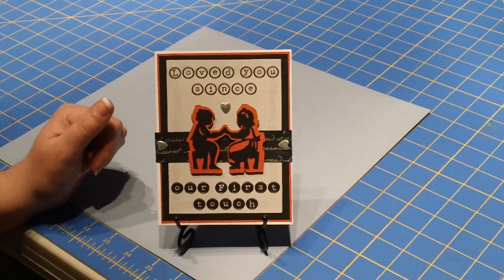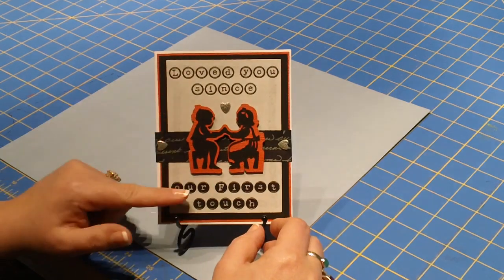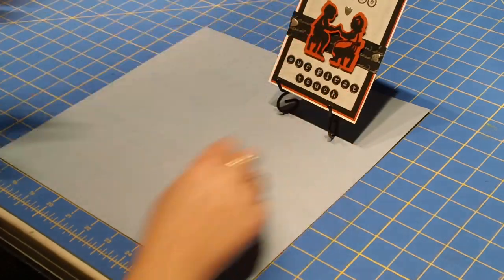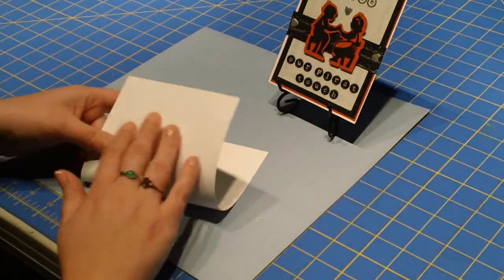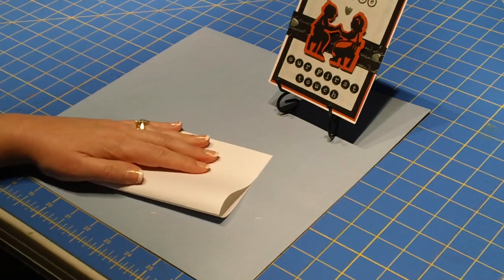So today I'm going to show you how I made this card for My Special Valentine. It says, "Loved you since our first touch," and I'll show you how I did that. First I started out with a 5.5 by 4 1/4 card base, and we'll just go ahead and get that ready to go.